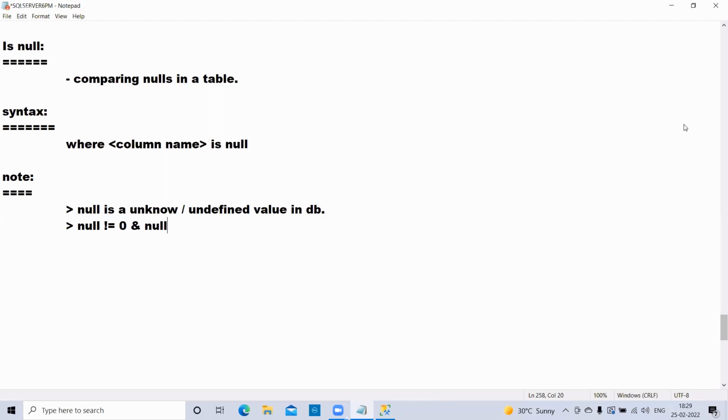Also, null is not equal to space either, because in databases spaces are countable.